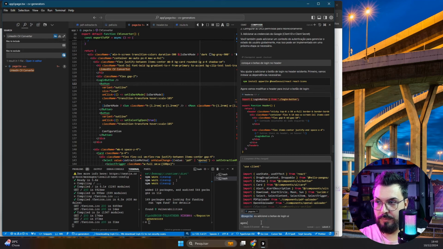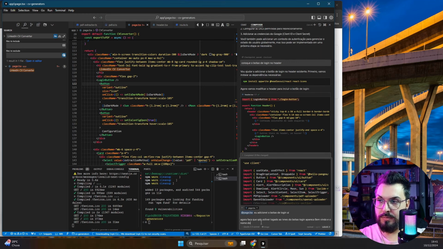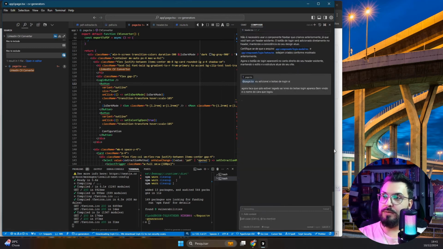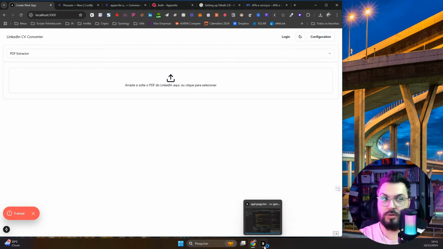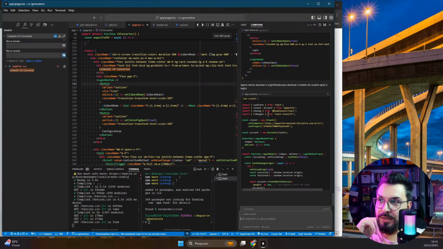Now, make it so that when logged in, instead of the login button, it shows welcome and the person's name. Here it logged in. We need the name or email, because then when we log in, instead of asking the person to log in again, their name will appear here. Then we can implement the logout as well. We'll do it too, so you can see how it looks. But you saw that it's basically just simple.